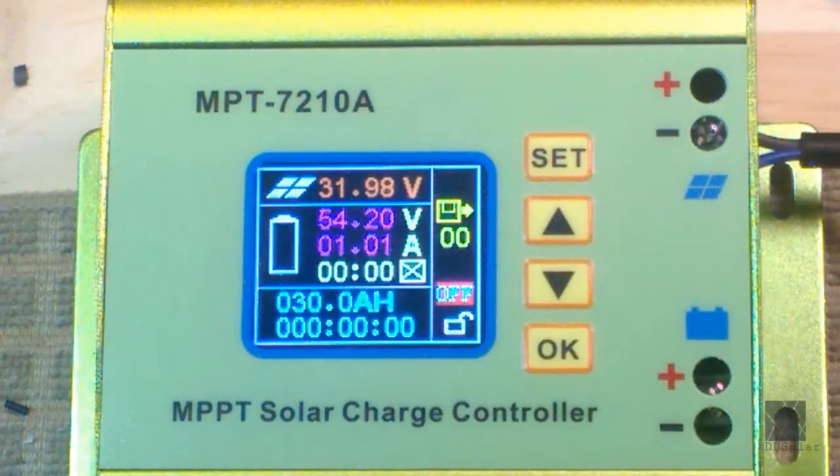After the lock icon, press Set again, and there's an on/off setting here. What this means is: when you first power the controller, does it go into boost mode and start charging, or does it just light up the screen and sit there and wait for you? I always have mine set to off, which means when you apply solar power, it will power up and the screen will come on, but it will sit there in off mode — it won't be charging or boosting. By default when you first give it power, it automatically goes into charge mode, and I don't like that. I want to manually toggle the controller on and off. For safety reasons, I'd recommend setting it to off until you're sure everything is working right. That way you would have to do manual intervention to get it to charge if there's maybe some kind of fault or the power was turned off for a while.